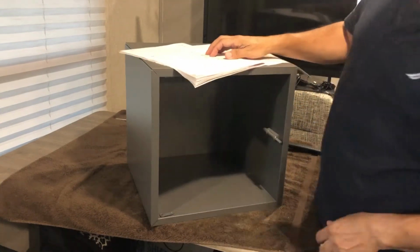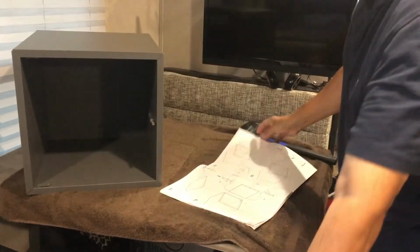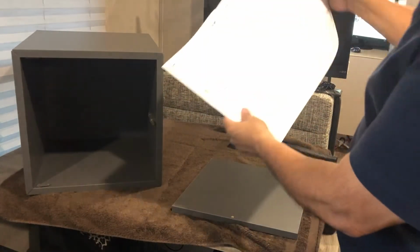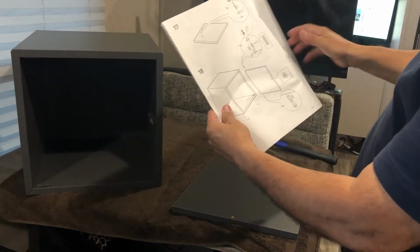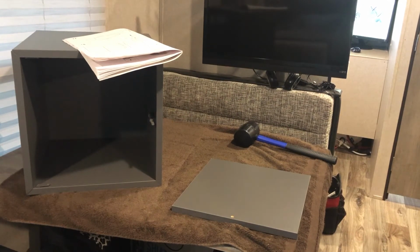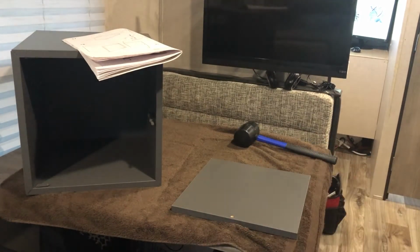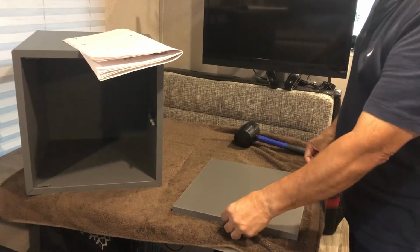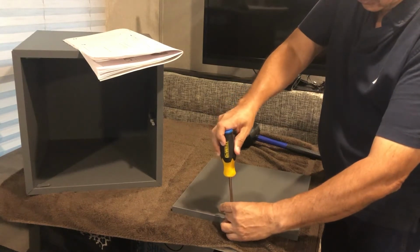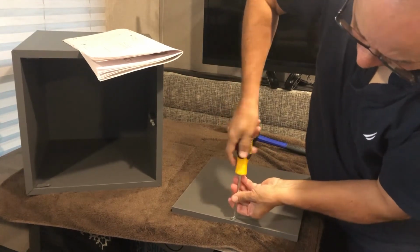Now it has instructions, and it talks about this last panel. Okay, so what it wants us to do is get this little ring and this little screw. Okay, so there's a little ring, a tiny little screw. It's saying to stick in here, and then you're gonna screw this screw in it. I believe this is to keep the magnet close or something. I've never installed this one cabinet before.